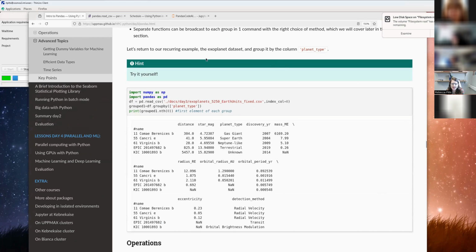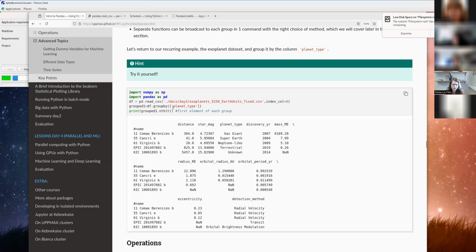So let's look at the recurring example. In this exoplanets data frame, there are five planet types: gas giant, super Earth, Neptune-like, and terrestrial. And then you have this little unknown column that has a handful in there.